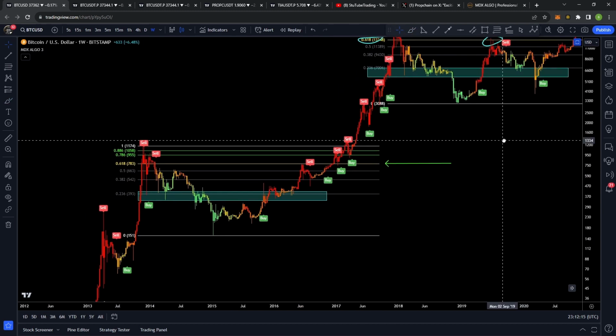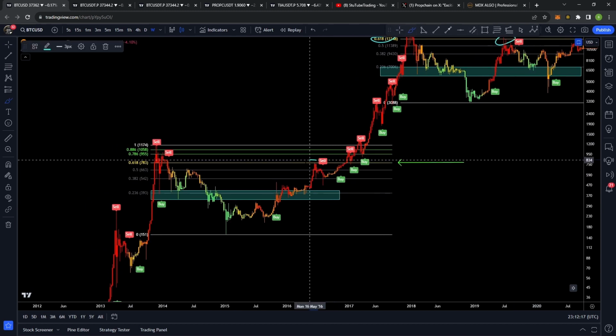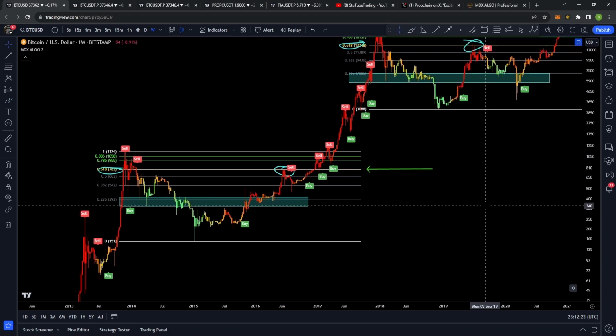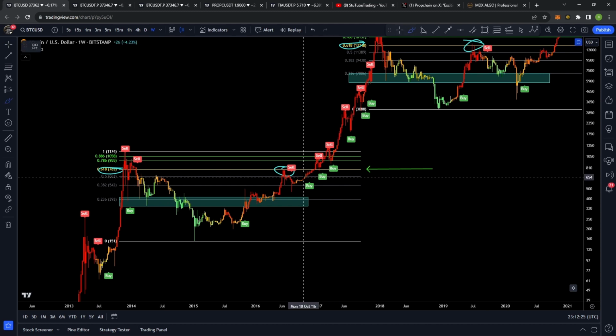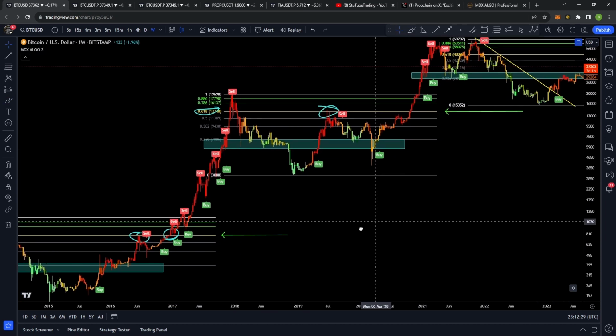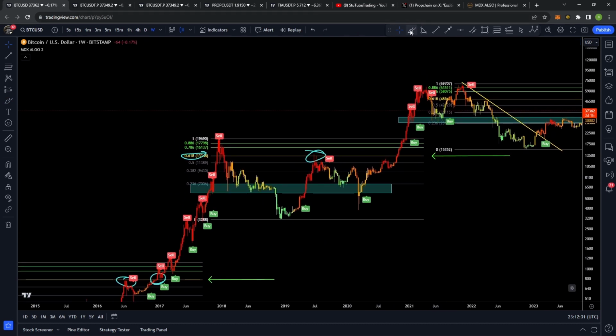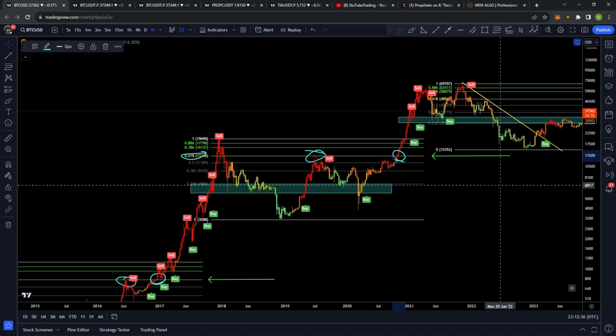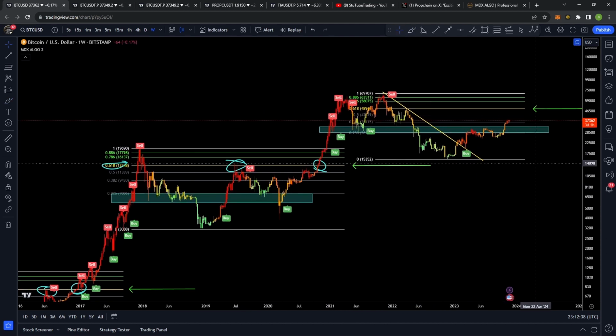Go back another market cycle, I mean, obviously the same thing. This is a 40% correction here at that 618 level. But what I'm really interested to see is what happens when we do get those weekly closes above. In the past, it's been parabolic. Obviously, history doesn't have to repeat itself, but that's definitely going to be an important level in the market.